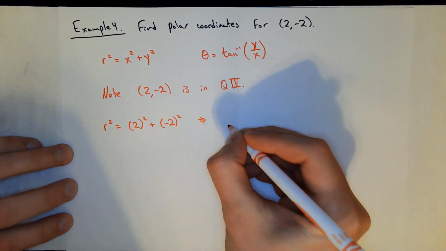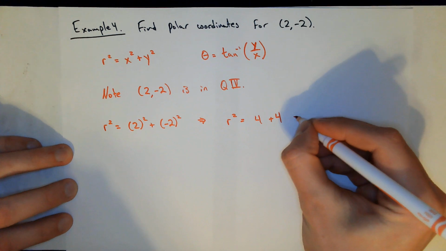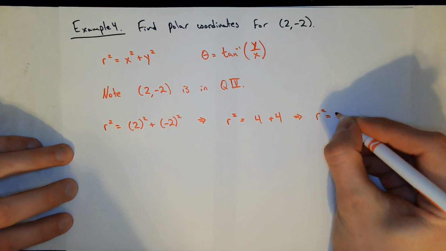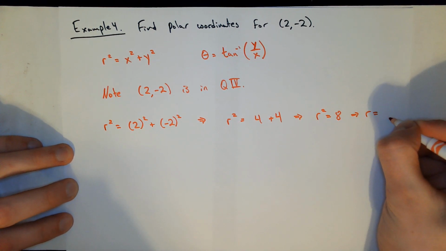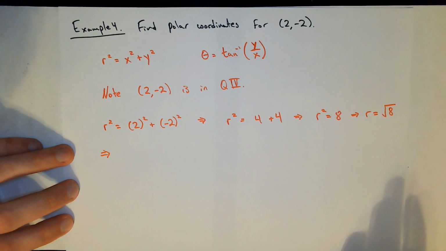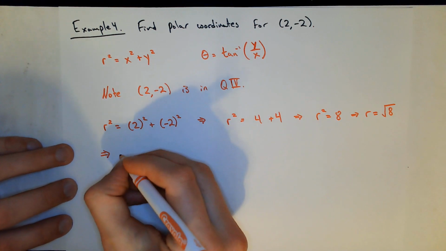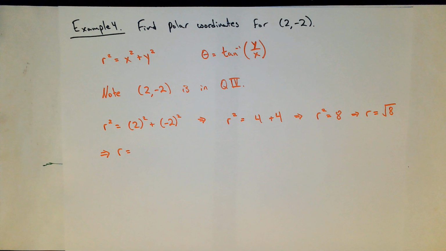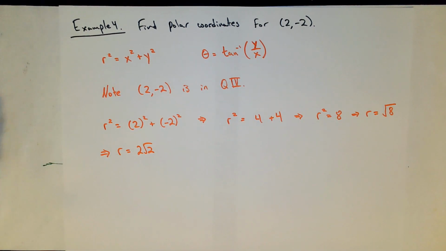Okay, I'm going to work horizontally this time, so r squared is equal to 4 plus 4. r is equal to square root of 8. We'll leave it positive, because again, you have a choice, but why complicate it, right? You could make r negative and then adjust your angle, but why would you do that? Maybe there's some situation where you need to do that, but I can't think of one. Okay, so square root of 8 is 2 square root of 2.